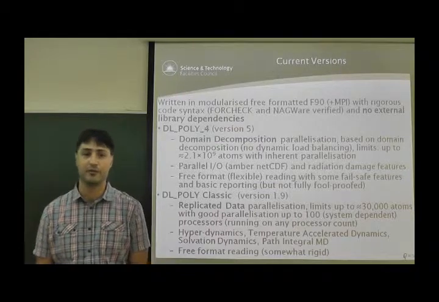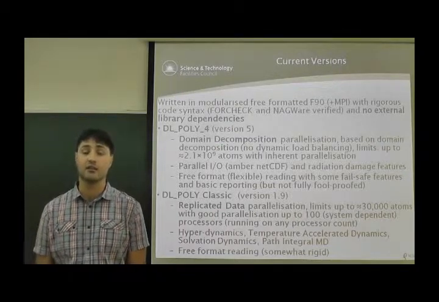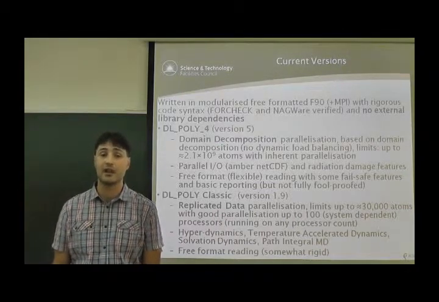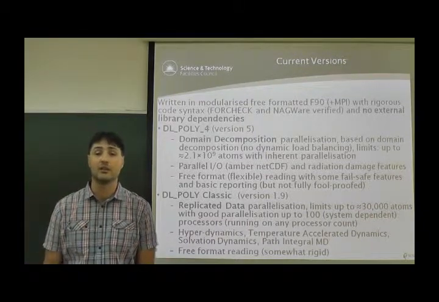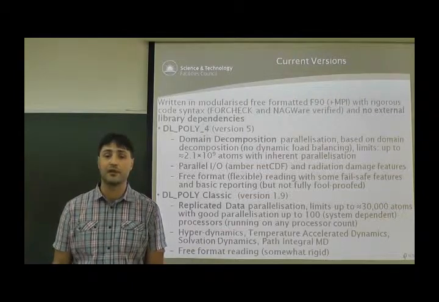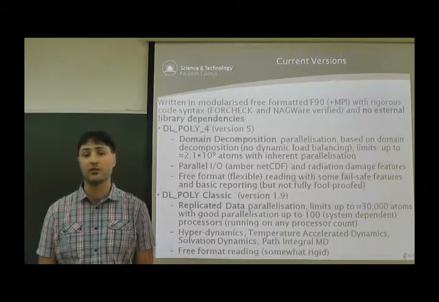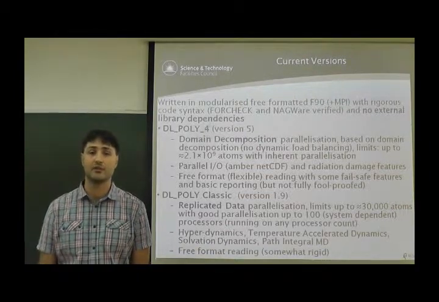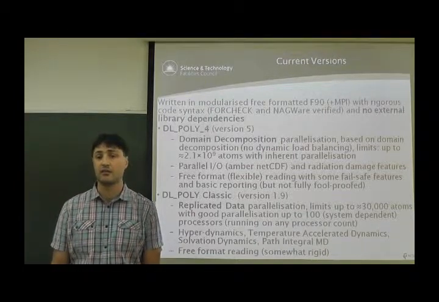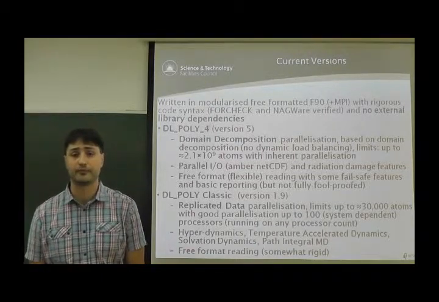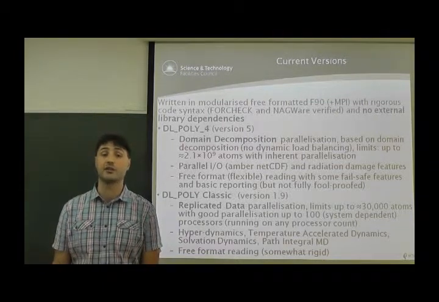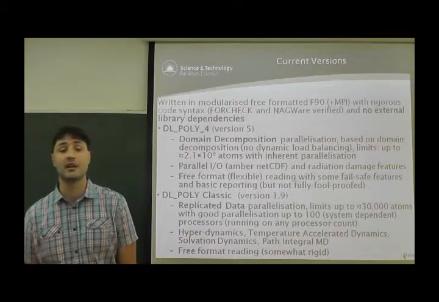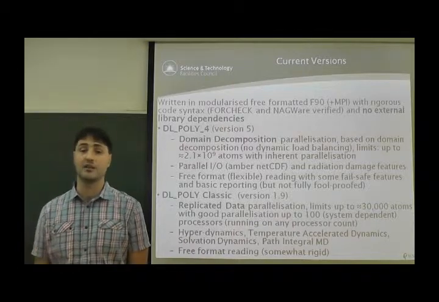DL_POLY Classic, on the other hand, is based on replicated data parallelization, and it's got some limits due to the drawbacks of that parallelization strategy. So it should be used up to 30,000 particles and up to 100 processors. However, it includes some advanced features like hyperdynamics, temperature-accelerated dynamics, and solvation dynamics.